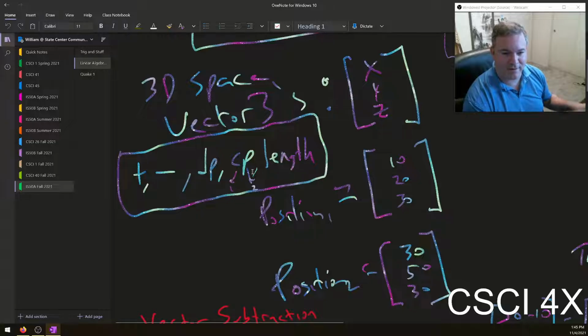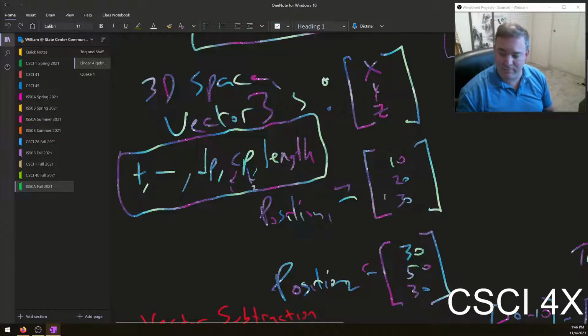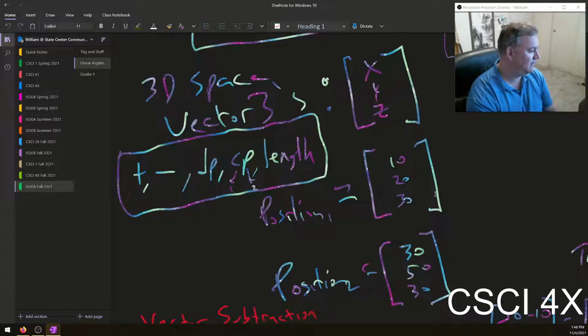So, linear algebra. Last time we talked about how to add two vectors together. Do you guys remember that? So if you have an x, y, and z of 10, 20, 30, and you add to it 10, 10, 10, it would turn into 20, 30, 40, right? So if you say move it 10, 10, 10 in this direction, it'll go from 10, 20, 30 to 20, 30, 40. So adding vectors, subtracting vectors works the opposite, of course, as addition. Dot product tells you, are two things pointing in the same direction? Cross product tells you if something's to the left and the right. Yeah, it's actually really important though.